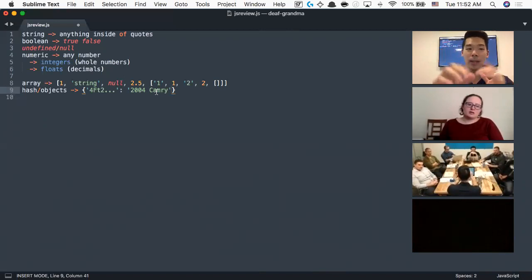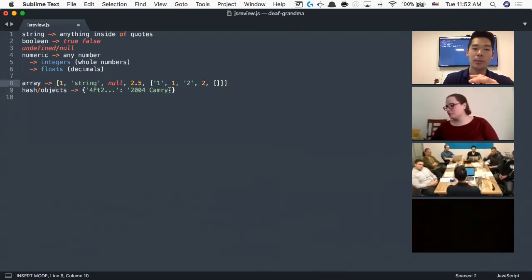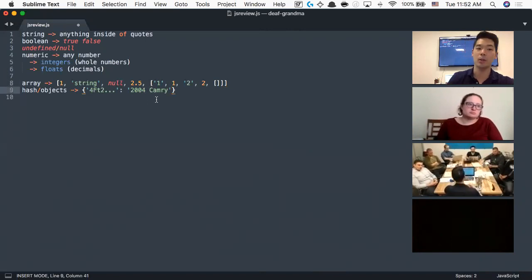all the different cars, every single car has a specific VIN number, and one VIN number belongs to a specific car. Now, the difference between an array and a hash is that an array keeps track of index and a hash does not. So you know that when I ask for this array every single time, the first thing is always going to be 1, the second thing is always going to be string, and so on. When it comes to a hash, let's say I had 5 or 6 different VIN numbers for 5 or 6 different cars, it could come back in different ways each time. But the data inside of it is always going to be reliable.